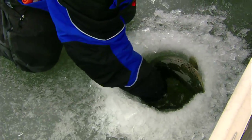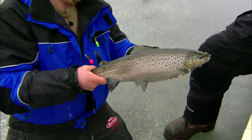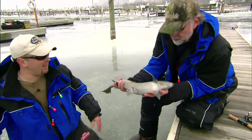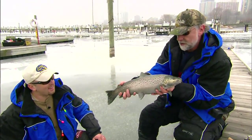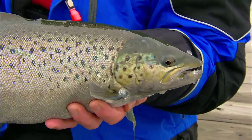Look at this fatty. The hook came out. Look at that — nice female brown. Beautiful fish. Great Lakes brown, look how fat that thing is. They have so much food in the Great Lakes. And that fish has still actually got a lot of eggs in her right now, believe it or not.